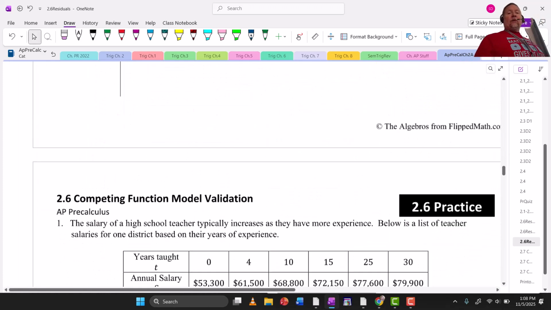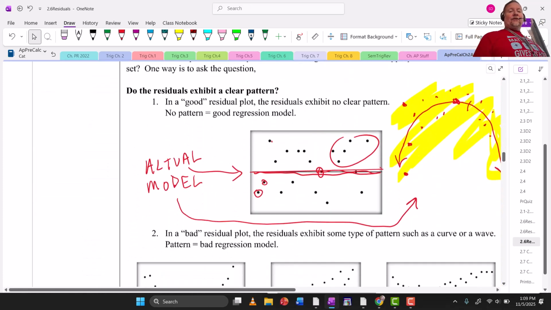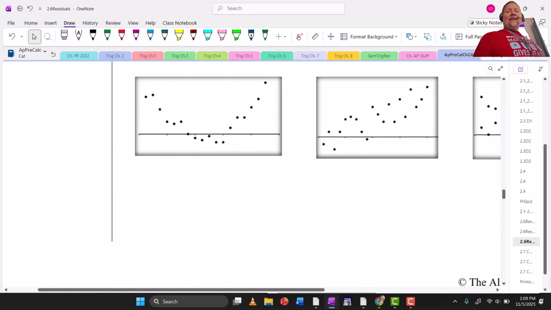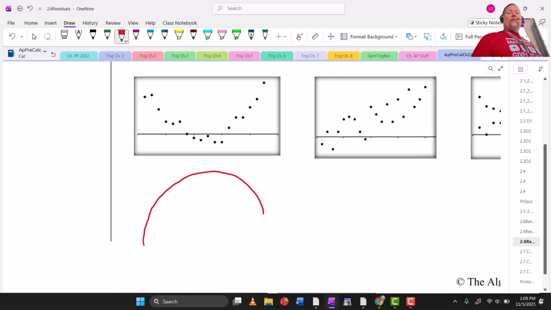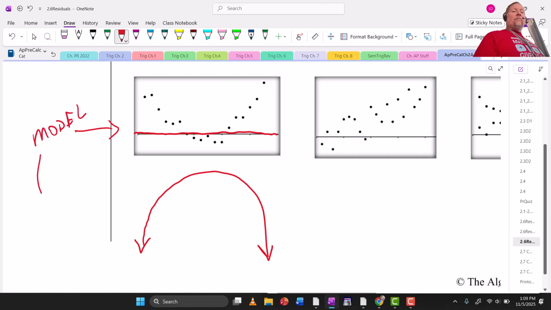Now let's look at this one. Let's slow down. Okay. So why I picked upside down parabola up there is this one really makes sense for me using an upside down parabola here. So again, one more time, a residual plot, that's the model. Linearized, the model could have actually looked like that in the real world. But a residual plot linearizes it.